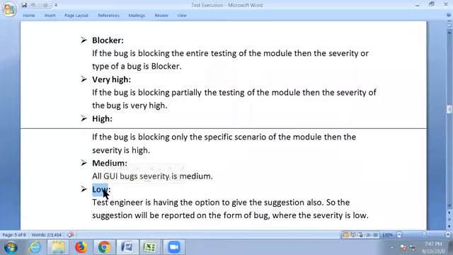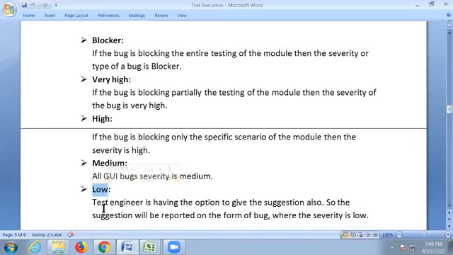For the second issue, user search, we can give high severity, because you are unable to perform user search. That means you are unable to go for further testing on that scenario. You can't go for user creation, user updation, or user deletion. It's blocking only that particular scenario, so there we can give high severity. For branch creation with duplicates, we can give medium severity.